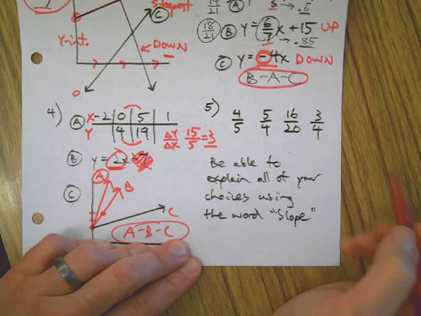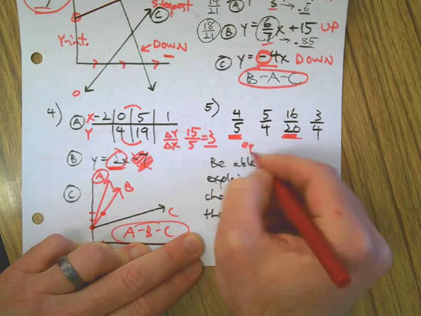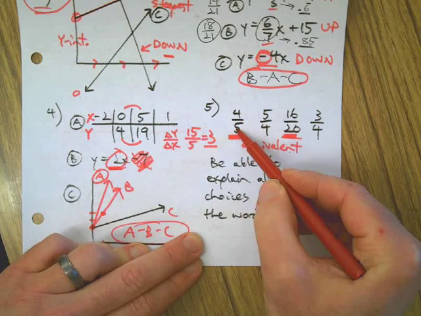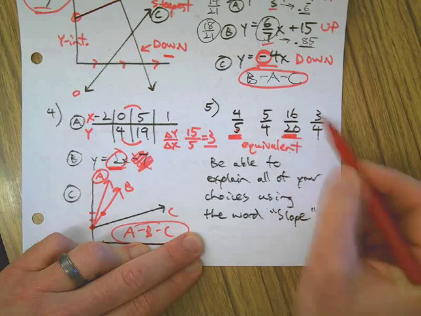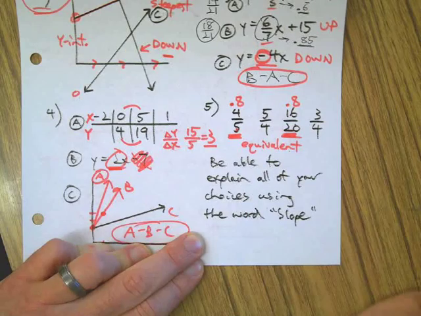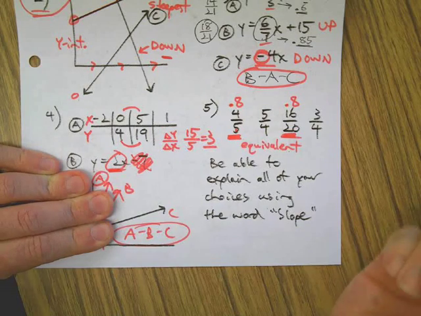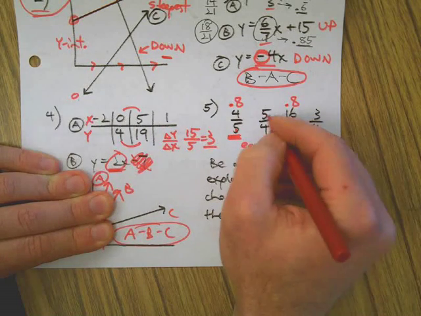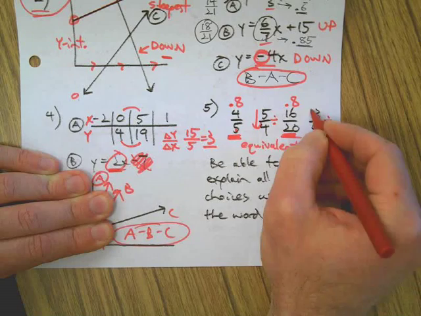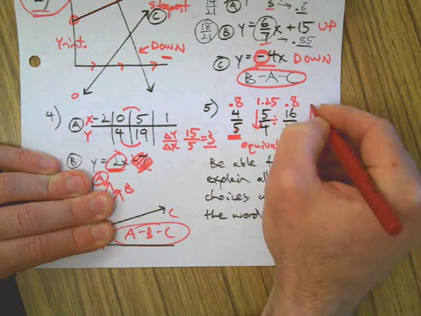First thing I want you to notice is that that one and that one are equivalent. If you used a calculator and simply did 4 divided by 5, and if you did that to all 4 of these, one thing you would notice is that this is the same as 8/10, and so is that. So those are the same, and maybe on a problem like this, the easiest, fastest thing to do is simply divide the top by the bottom, meaning in this order, thinking that's the division sign, top to bottom. That might be the easiest way to solve this problem.